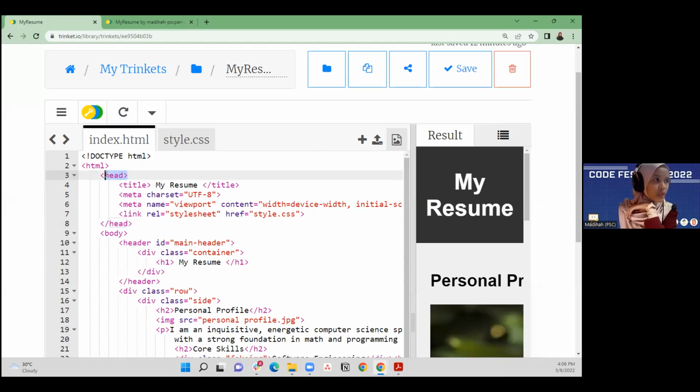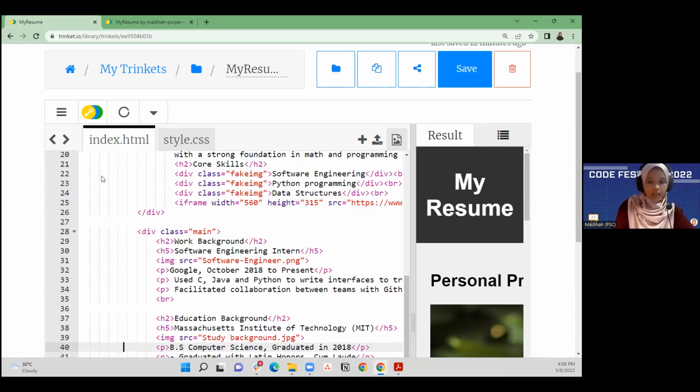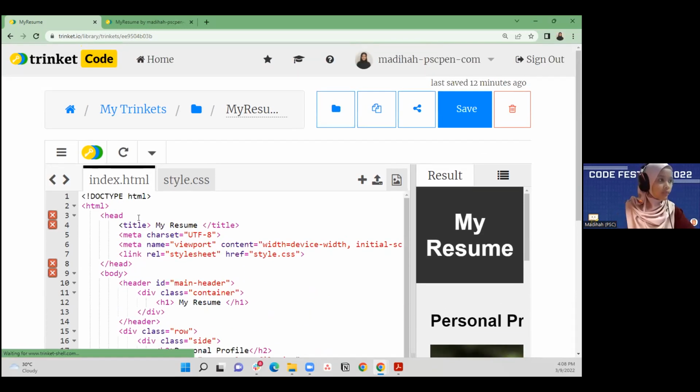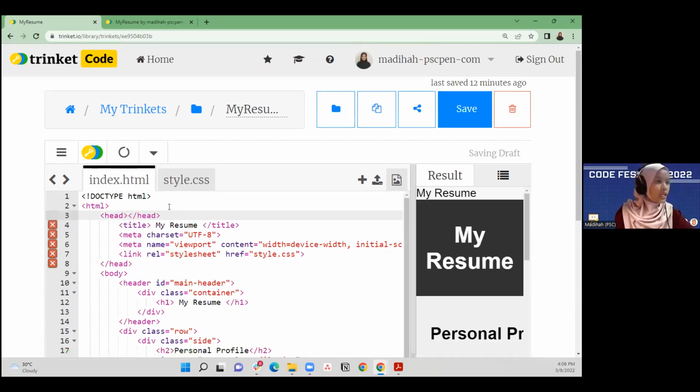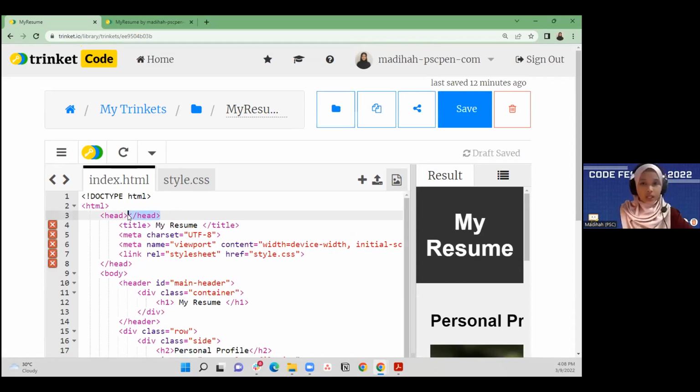As example, you put here head punya coding, and then you can see here we have close tag untuk head. So you just cut sahaja and put the head here. Make sure the color of head tu is pink because it's already in the system of Trinket ni.